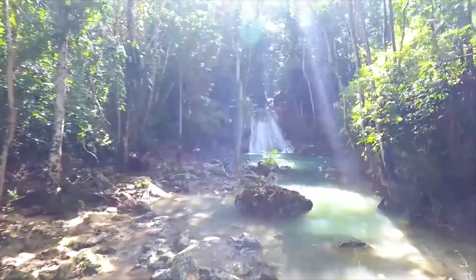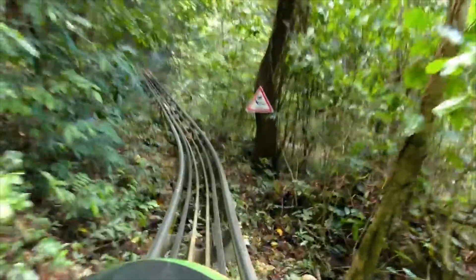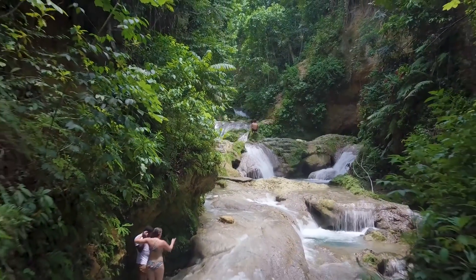Ocho Rios is one of the best places to explore rainforests and waterfalls. There are a couple of good beaches and historical places like the Spanish Bridge nearby, but Ocho Rios is all about lush rainforests, waterfalls and rivers — you can even feel that when entering the town on the highway. It's perfect for those who love nature and want adventure-focused activities, though they're accessible more or less for everyone. My personal recommendations beyond the famous Dunn's River Falls and Mystic Mountain would be Irie Blue Hall — a set of many waterfalls up in the hills — and Calba's Place, a private garden with a river.